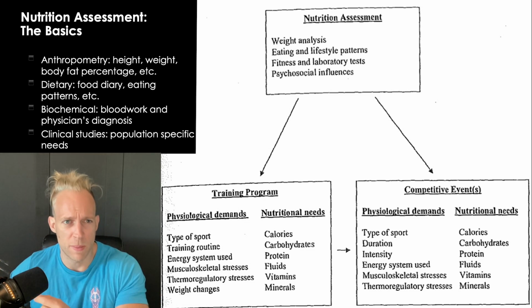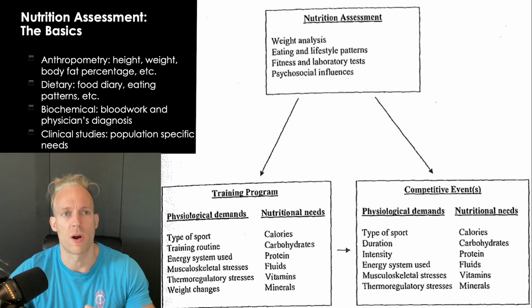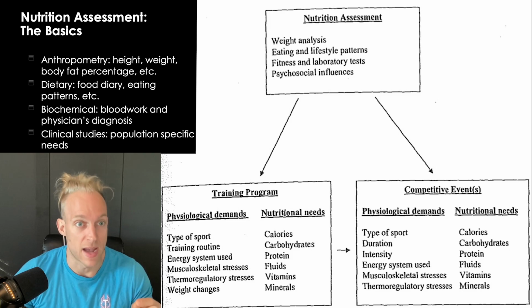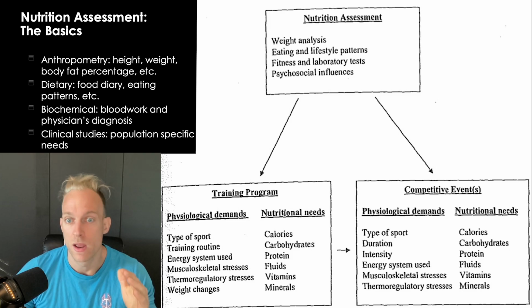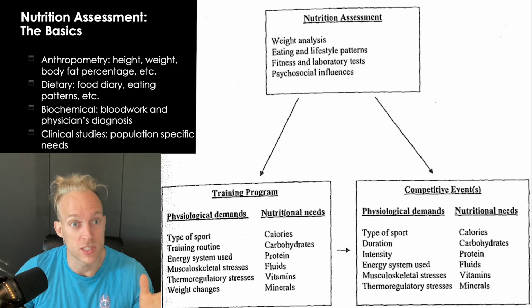But people often flip that. They say, I'm a sports nutritionist. The sport is the most important part here. Wrong. It's always the individual when we start with that needs analysis. So height, weight, body fat, what are they currently eating? What does their blood work look like? Are there any specific needs for that population according to the research?